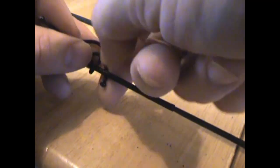And we go around, and we go under. Give yourself a lot of loop material to work with. So what we do is we go, actually I was right the other way, go around this way, and then around the bowstring, and then back through. Okay, so there we are with our one. So our knot ends up on the outside edge.